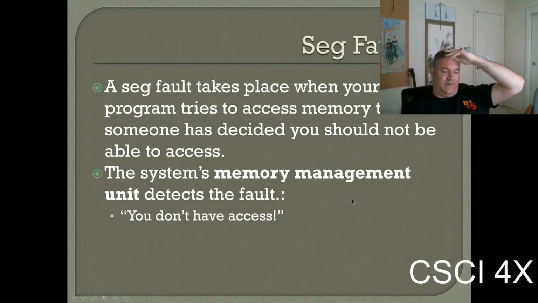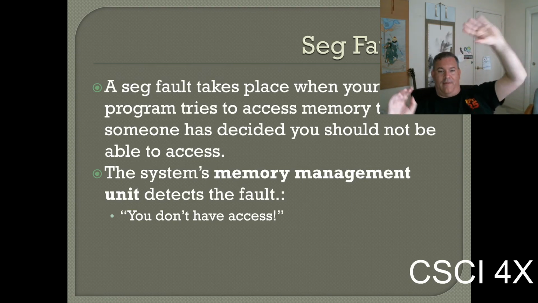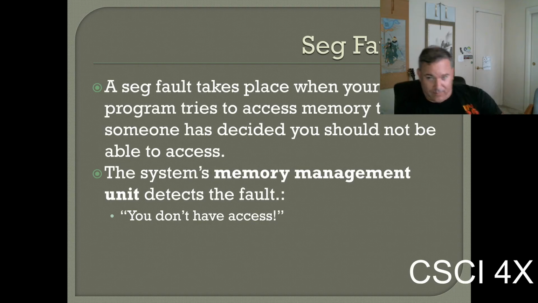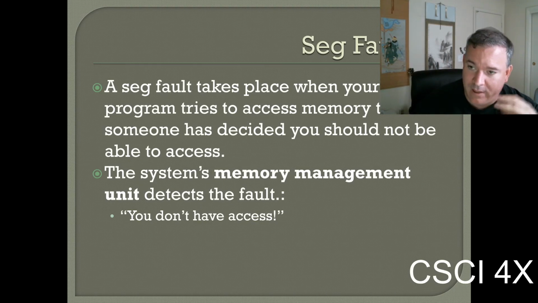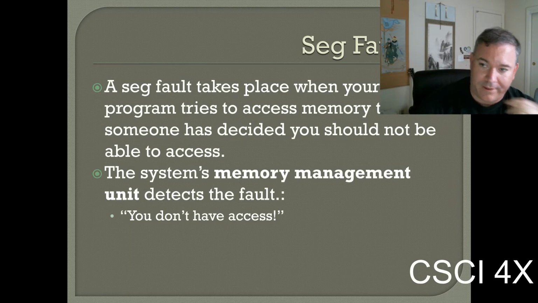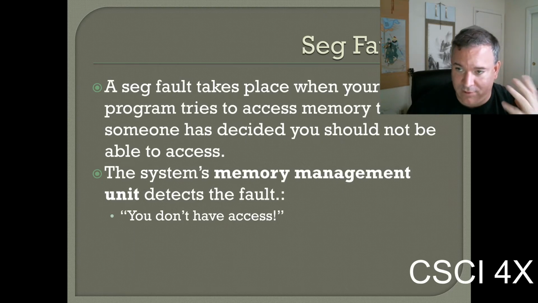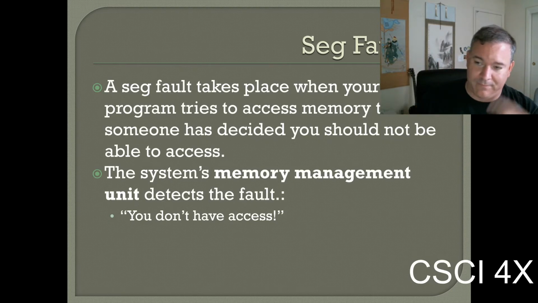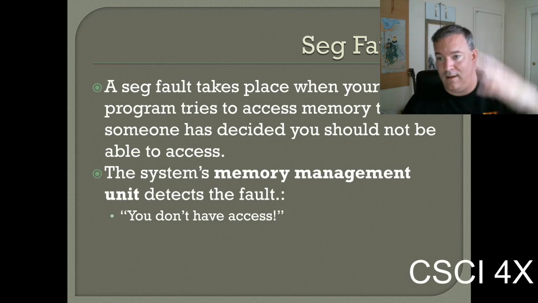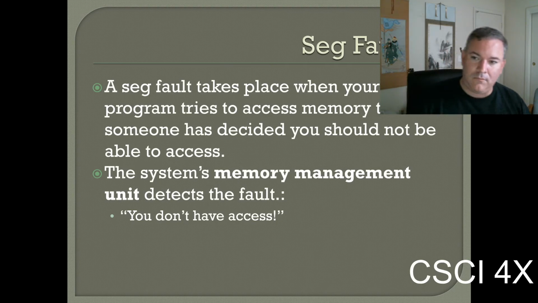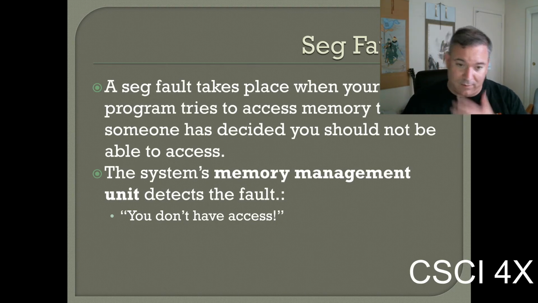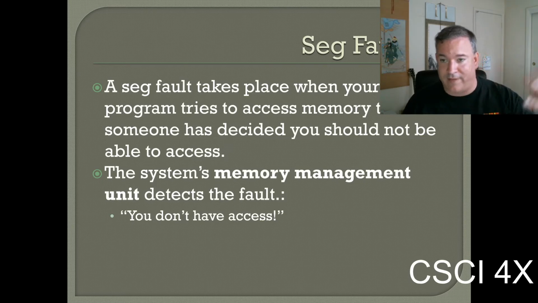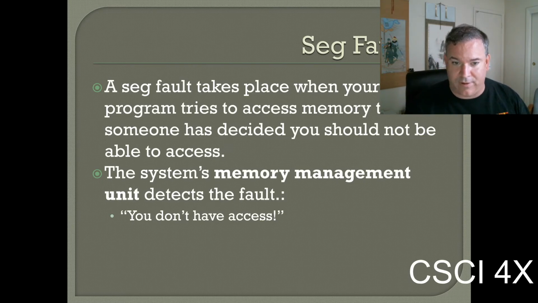So what happens is there is what's called a memory map. And the memory map determines what chunks of memory your program can read and write to, and which chunks of memory your code can execute. By default, only the text segment is marked as executable. You can't run code from the stack, because that's how a bunch of hacks used to happen. They would read from the internet, put assembly code into the stack, overflow down into the text segment, change the text segment to say jump into the stack and run that code there. So nowadays the text segment is usually marked read-only, not writable, and the stack is usually marked non-executable. That's standard security practice now.